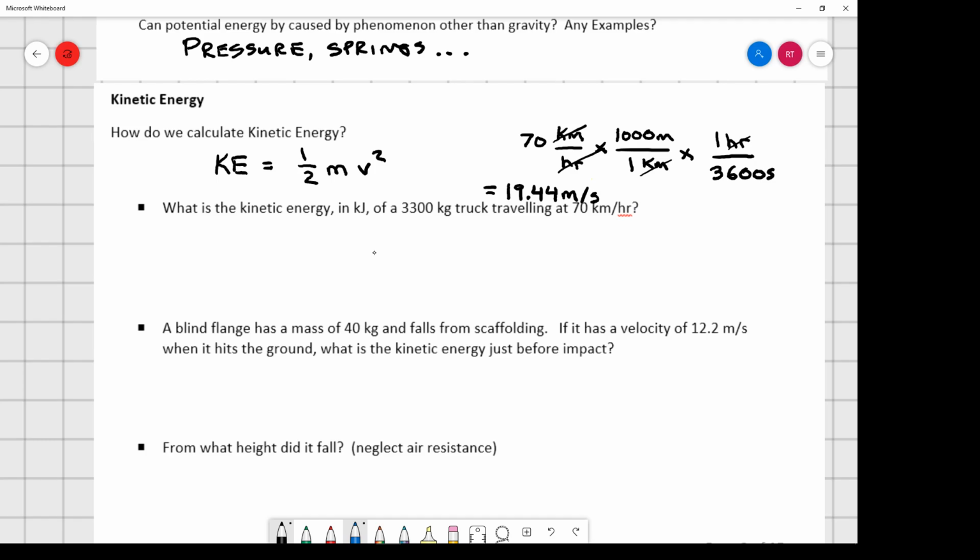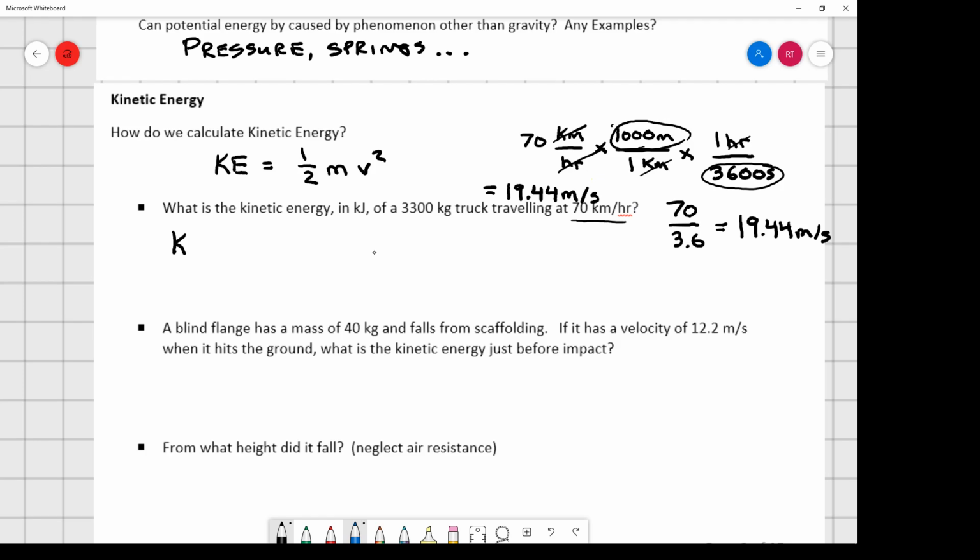There is a shortcut to that. You can see I'm multiplying by 1,000 and then dividing by 3,600. So if I just looked at these, really the equivalent to that is just dividing by 3.6. So 70 divided by 3.6 gets me to my 19.44. So that's a bit of a shortcut. A lot of problems in this section will be given to you in kilometers per hour. However, all the calculations need to be in meters per second. If you take your kilometers per hour and divide by 3.6, you will get your answer in meters per second, which can save you a few minutes on your exams.